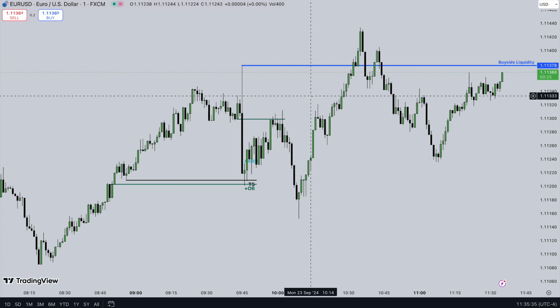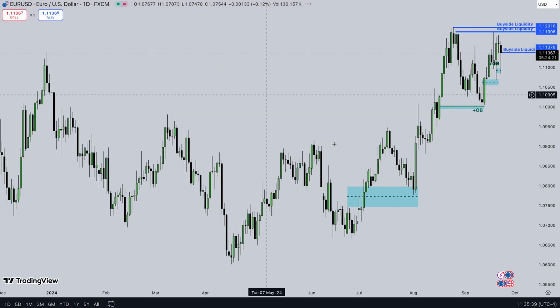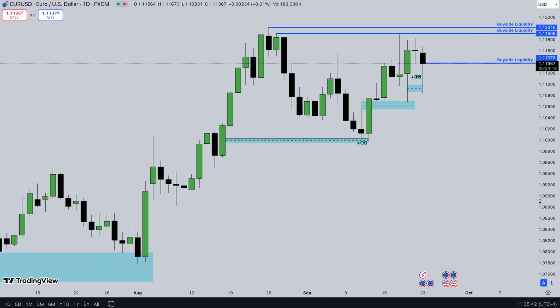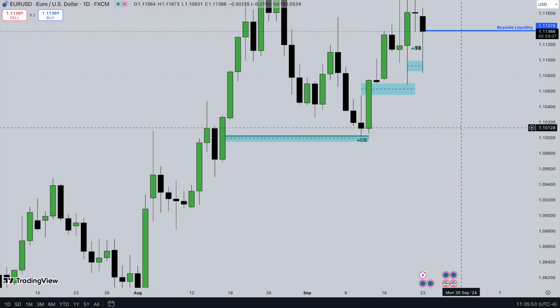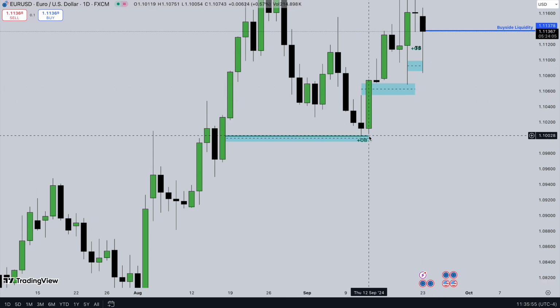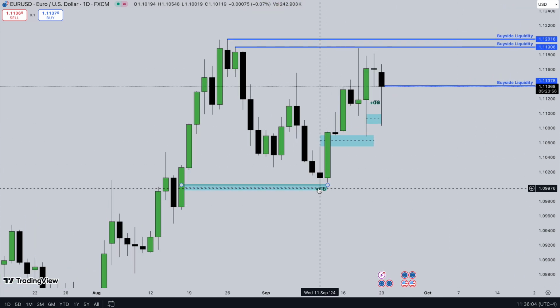Oh, speaking of that, something really, really interesting that you guys need to see. The video I posted on, I believe, September 11th, 2024. It was an internal range liquidity to external range liquidity trade breakdown. And you can see the price was moving, so it was no replay or anything. I predicted this low to the tick. Exactly. You can see how much price has moved since that point.